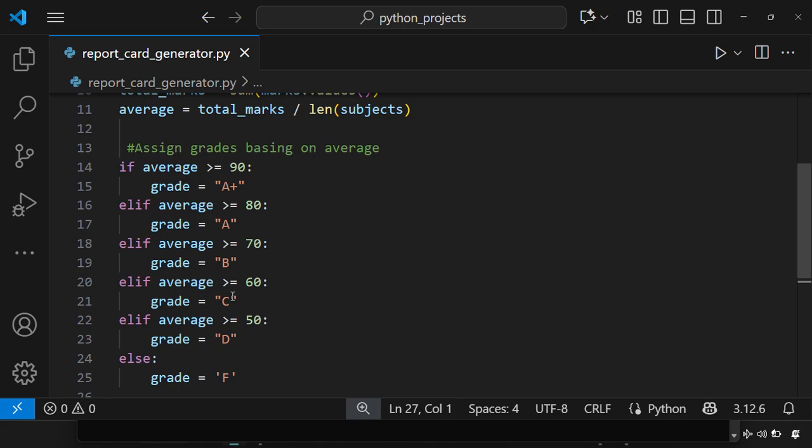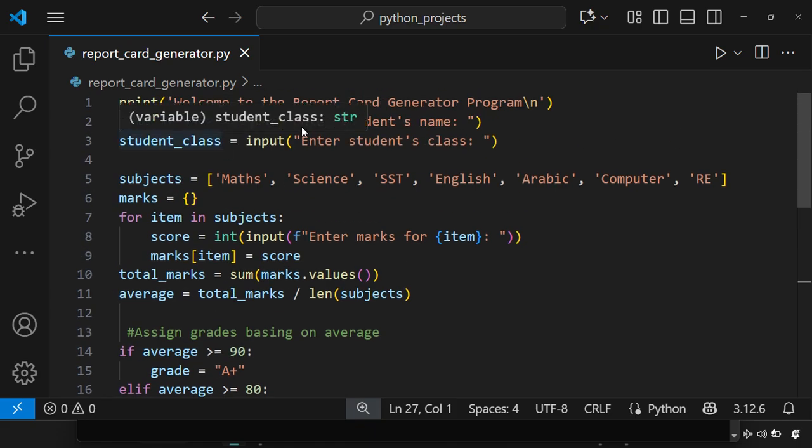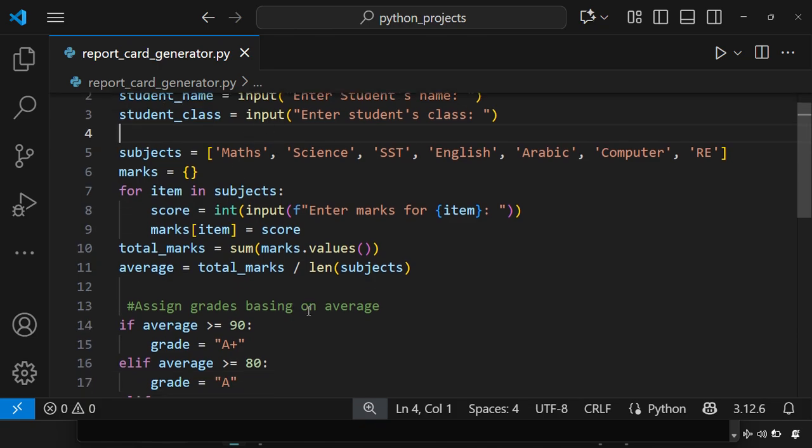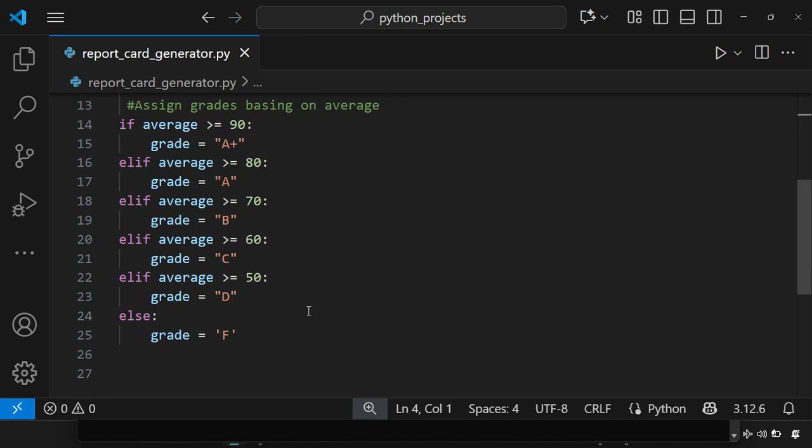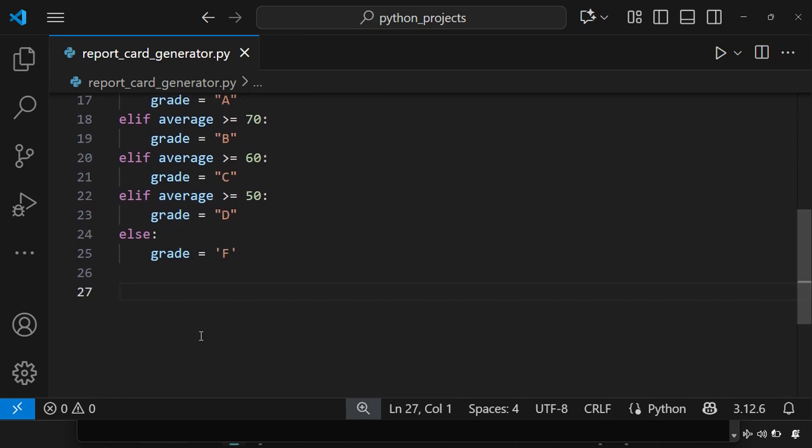So having done that, our report card will be having what? It will be having our student name, our student class. We already have the subjects and the marks, and we already have the gradings. So now what is remaining is to display the report card. I'm writing a comment: display the report card.